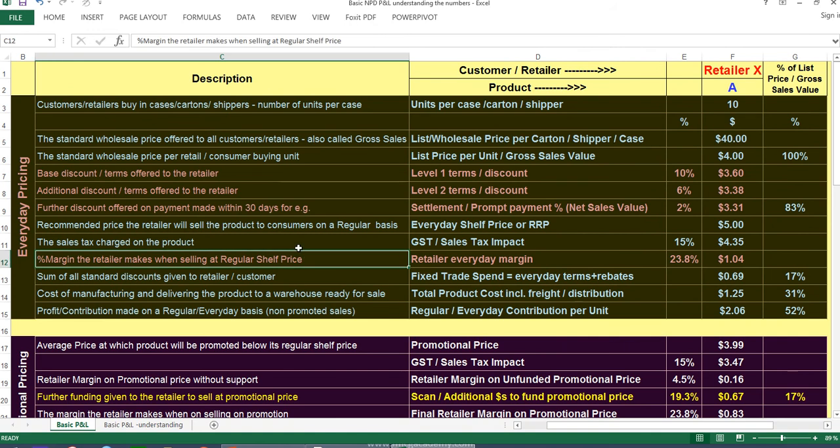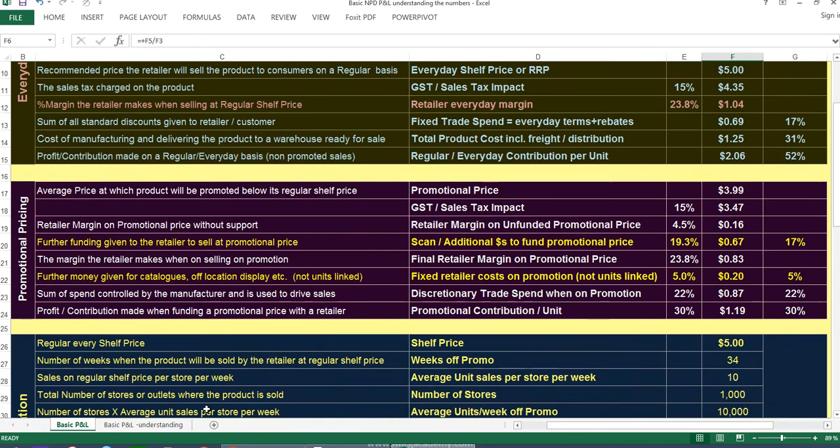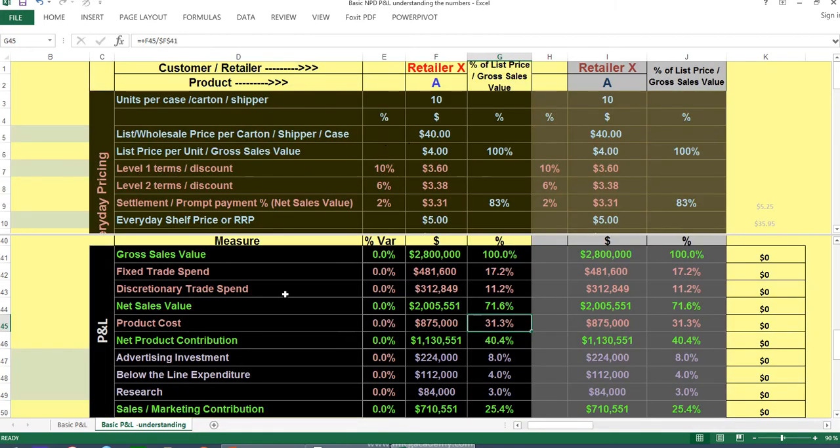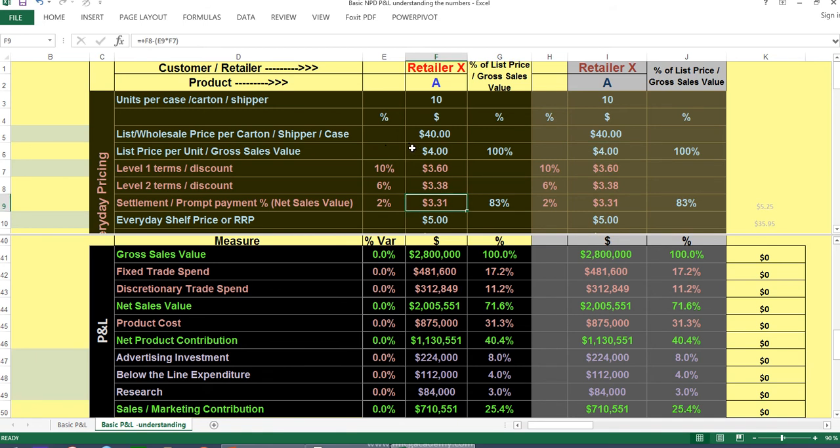And if you remember, this was the template we discussed in the first video with the description here and a list price of 40, and all those numbers going down to a P&L down here. Now, on an adjacent sheet, I've replicated that whole P&L, and in this shaded area from H to J, I've kept a faded color and put those original numbers, frozen so that we can compare the variance when we start making changes on some key metrics, especially the list or wholesale price, which is the scenario we're going to discuss today.